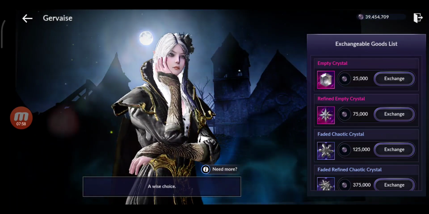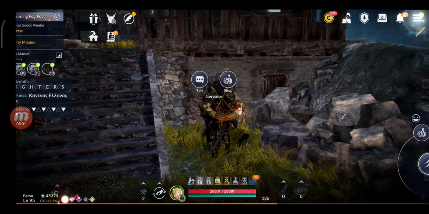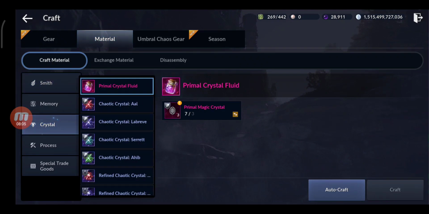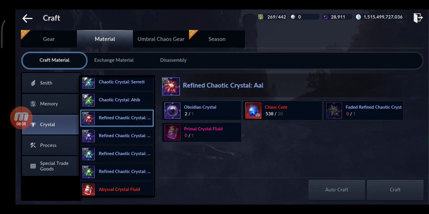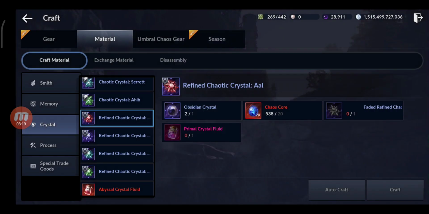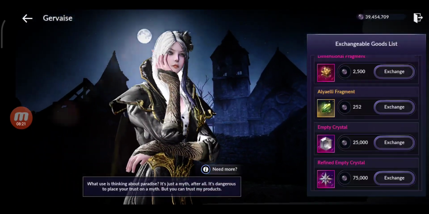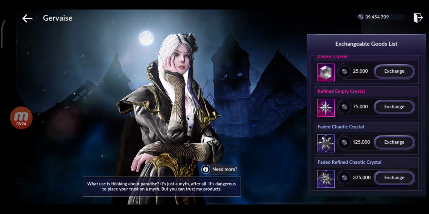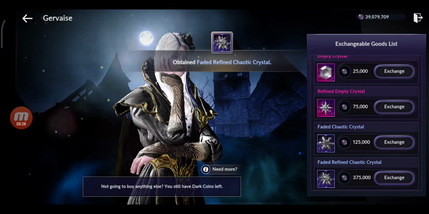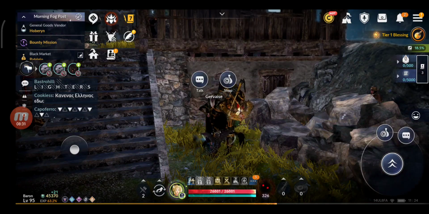125,000, and you have the other one, the refined one. Okay, you need the same: one obsidian crystal, one chaos core, one primal crystal fluid, and the faded refined chaos crystals. Okay, I'm gonna buy that one. This one is more expensive. It's 375,000 dark coins. Okay, there you go.